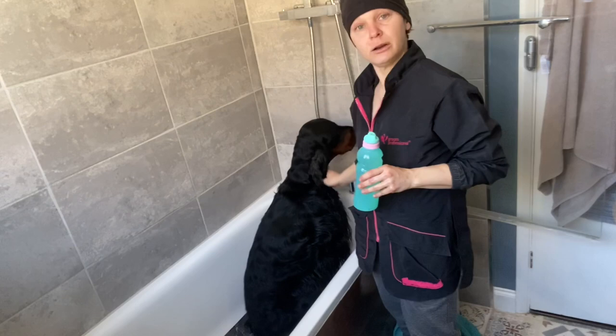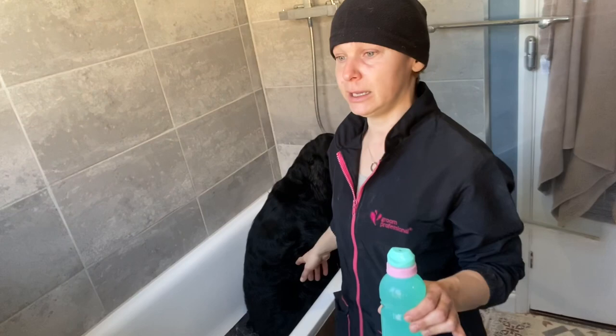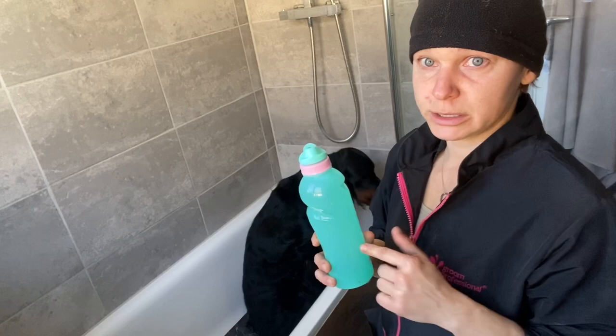Now, I've got shampoo mixed up here already, and another trick I've learned from poodle grooming is that I don't have to wet the dog, because my shampoo is diluted so well. I don't need to wet him first. If he was straight after a muddy walk in the bath and he's still wet and full of grit and mud, then I would just quickly rinse out the mud from his legs. But at the moment he's clean and totally dry, so I'm going to start squirting, and you'll see he foams up really nicely. Turn around.